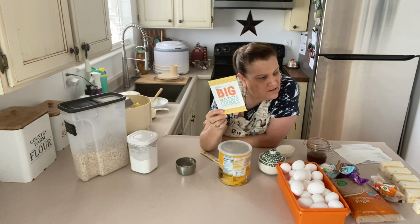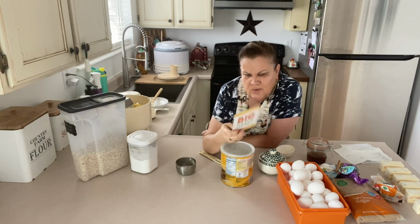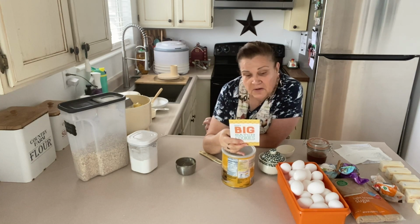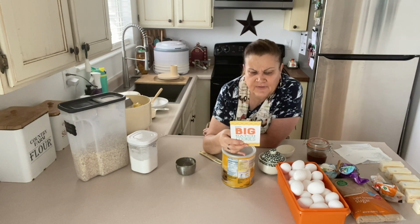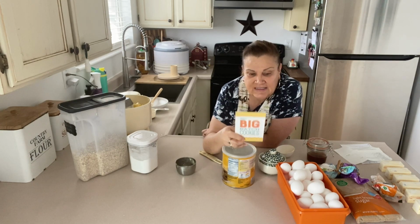So I got the recipe out and I'm like, big batch? Oh, it doesn't sound too big. You know, 2 cups of shortening, 4 cups of sugar, 4 cups of brown sugar, 8 eggs. And I'm like, okay, that's pretty big. And then I'm like, oh, 7.5 cups of flour, but then 6 cups of oats. So it really is a big batch. So that's kind of cool. So let's get this made.